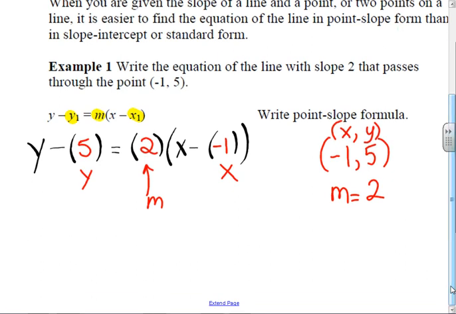Is this easier than y equals mx plus b? So much easier. Why we don't teach this in first year algebra, I don't know, but I am. So it's y minus 5 equals the slope, which is 2. And how about x minus a -1? What is that really? What do 2 negatives make? Positive, so it's x plus 1. That's it. If I want to get slope-intercept, we'll do that in a second. But right now, if I ask you for point-slope form, that's all I want. And I don't even care if you simplify it. This answer is fine. And I can put it on my graphing calculator, provided I can solve for y.